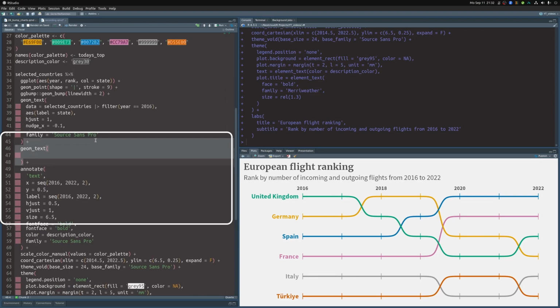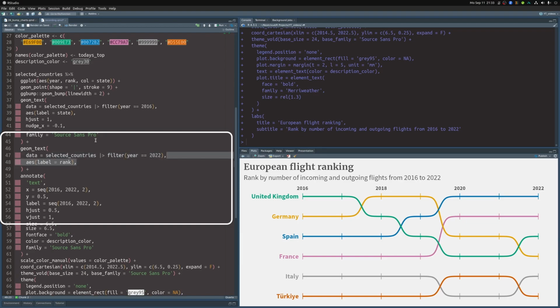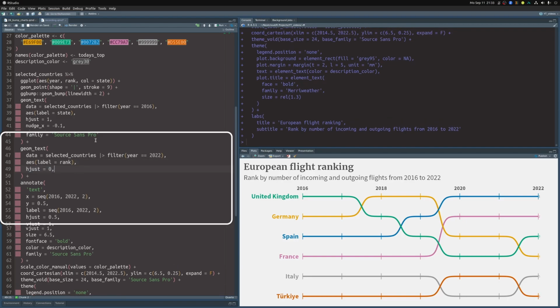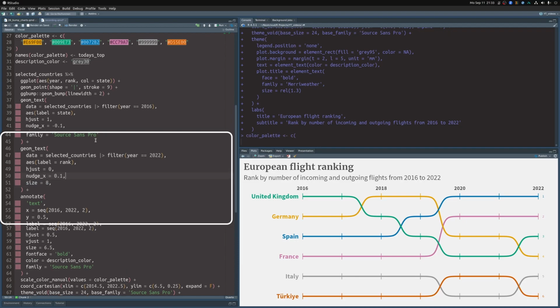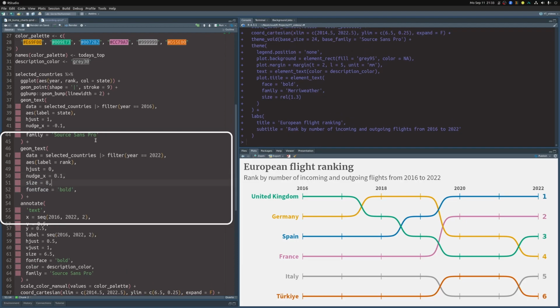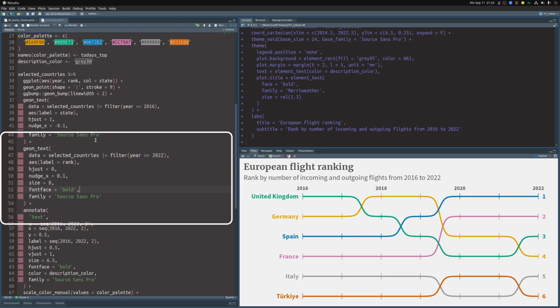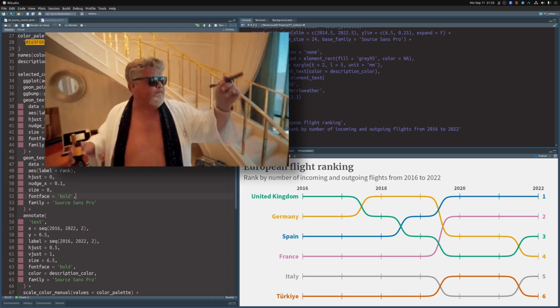So you add another geom_text layer and specify its data set. In this case, you only want to have those data entries that correspond to the year 2022. Then you specify the label aesthetic, which will give you labels that are barely visible. So that's why you left align them, which makes them a little bit better to see, but we should probably move them further to the right. This makes them visible, but they're still very small. So we're going to increase the size, make them bold, and use our favorite font family again. And with that, yeah, we have finished our plot.